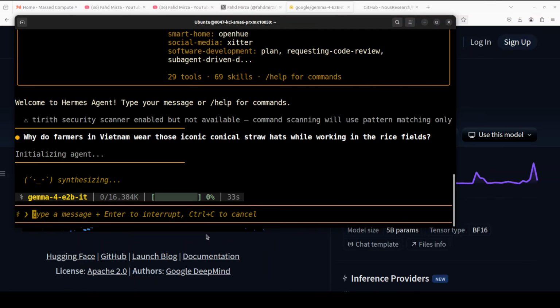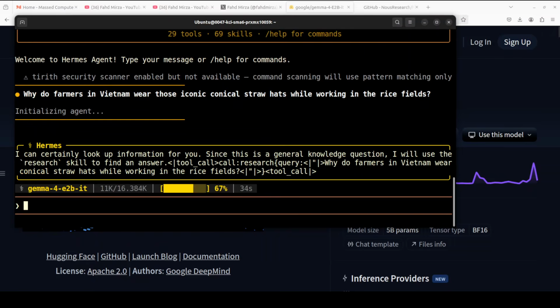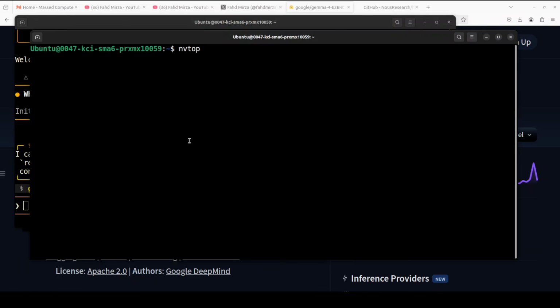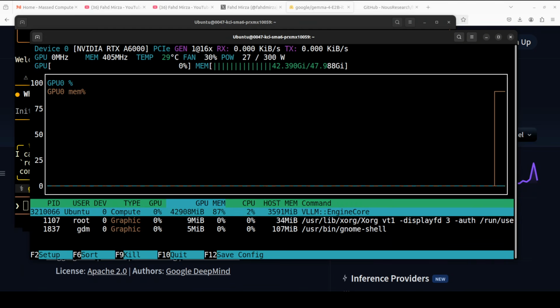It is going to tell us the language and all that stuff. It is looking up the information. It's general knowledge, and it is researching. I think it is using its own tool behind the scenes with the help of this model. And if you are interested in checking out the model VRAM consumption plus the KV cache and stuff, it is consuming 43 GB of VRAM at the moment as it runs.